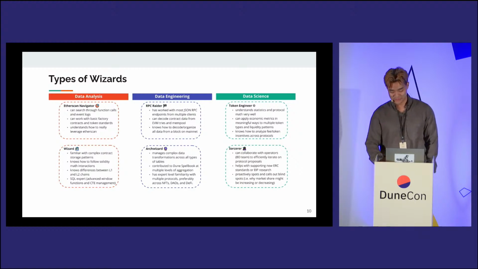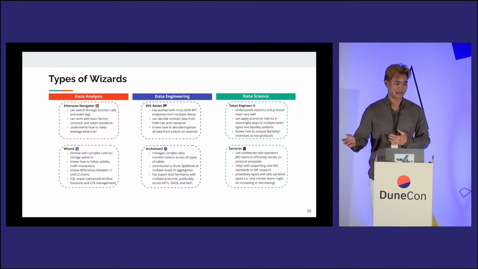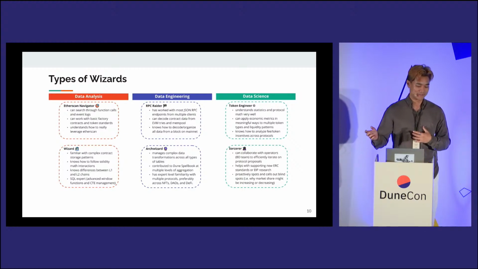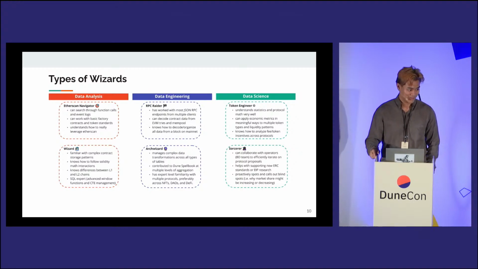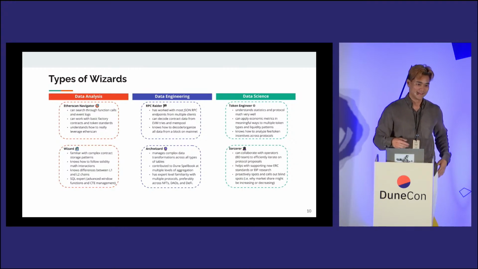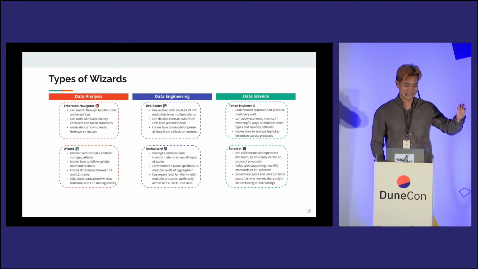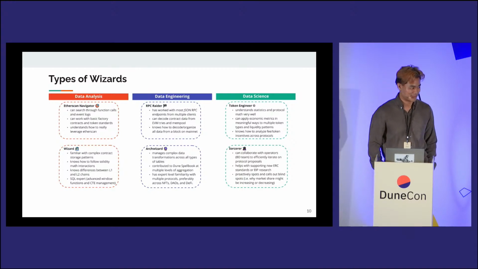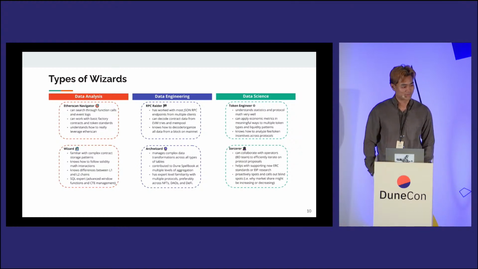The third one, which is the most rare right now, I would say, is the data science category. I think you have token engineers, who are people on the protocol team, and they not only understand the protocol well, but they also understand how to think about, okay, if the protocol does X, Y, Z, how do I use token incentives or token mechanisms to tie into that? Whereas sorcerers are more external, but they're helping out with various proposals in the DAO to say, hey, you might not be looking at this, but here's a reason why your market share has decreased in the last 2 months or so. I think a good example of this is Alex Kruger, who helped out a lot on the Uniswap proposals, I think last December or so.